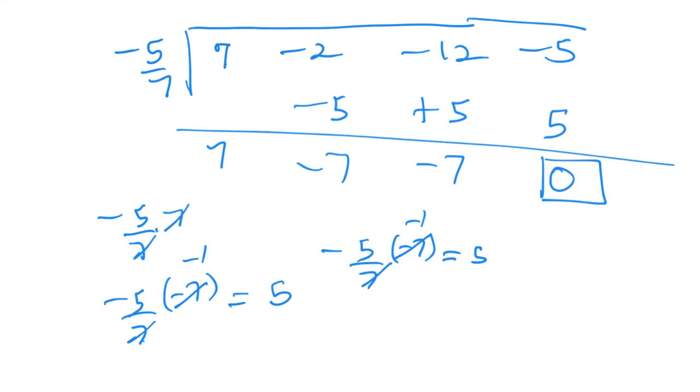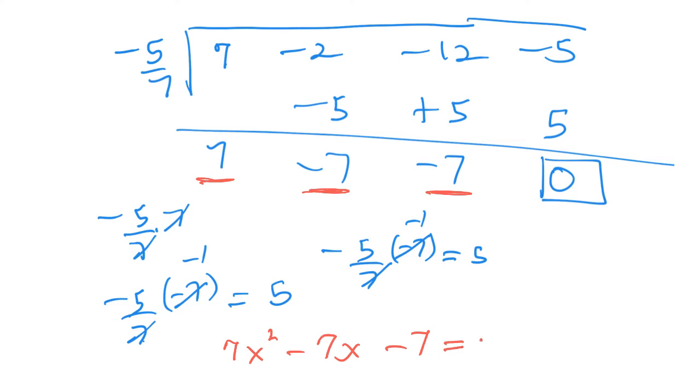So we're going to take the coefficients 7, negative 7, and negative 7. Remember, the original polynomial had an x cubed, so we have 1 less than x cubed. The degree would be x squared. So our resulting quotient is going to be 7x squared minus 7x minus 7. So that's our, oh my goodness, are you serious? Those little sneaks.